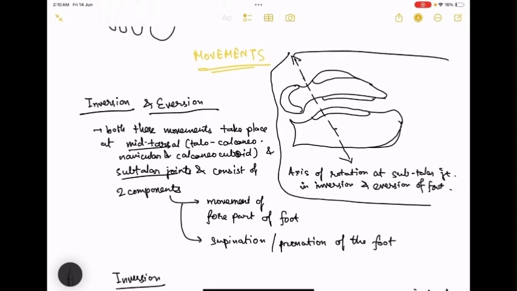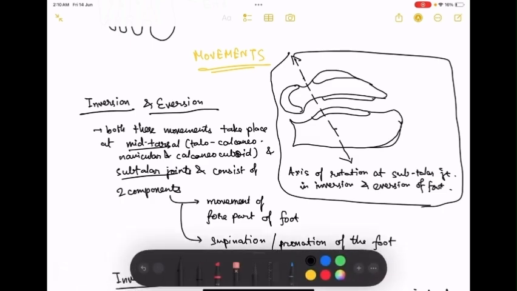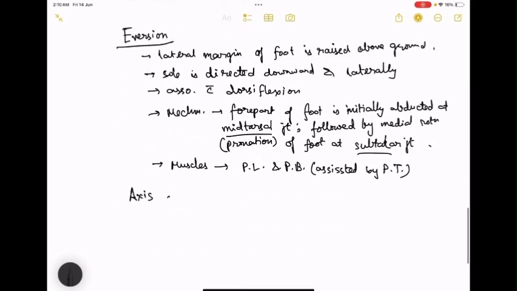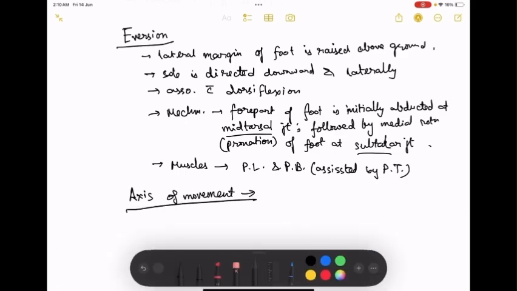Now what's all this about? See, wonderful thing we have drawn here. What's this? Actually, it shouldn't be here. I have drawn it here, but it shouldn't be here. Where it should be is now. Now is where you will understand it. Axis of movement. Now is where you will understand it. So let's just select it and bring it up here.